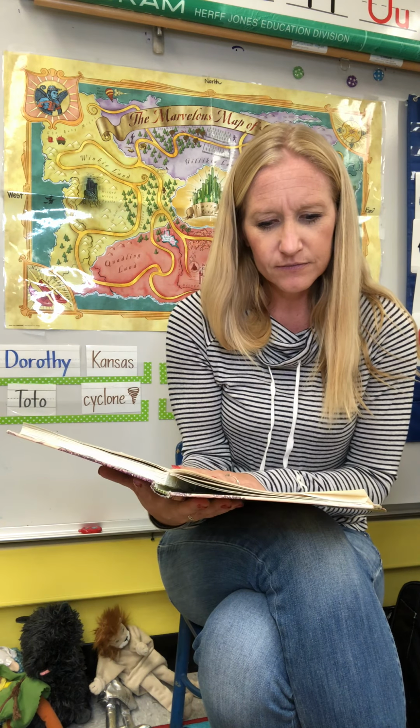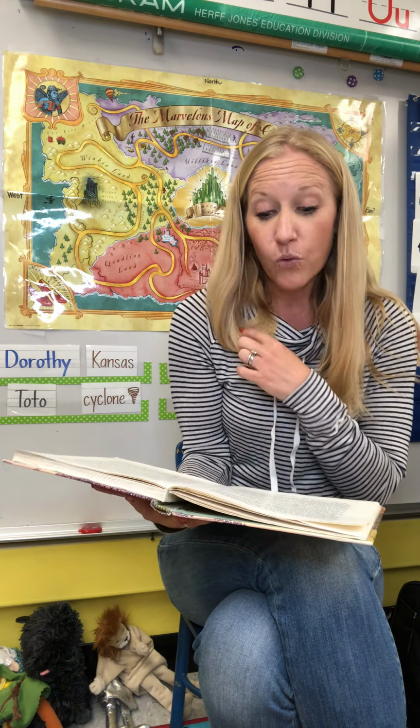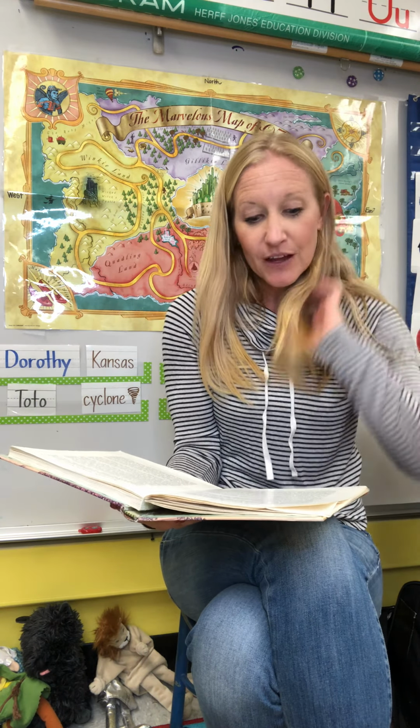When Boq saw her silver shoes, he said, "Oh, you must be a great sorceress." "Well, no. Why?" asked Dorothy. "Well, because you wear the silver shoes, and you have killed the Wicked Witch, and you have white in your frock, and only witches and sorceresses wear white." "Oh, well, actually, my dress is blue and white checked," said Dorothy, smoothing out the wrinkles in it. "Well, it is kind of you to wear that," said Boq. "Blue is the color of the Munchkins, and white is the witch color, so we know that you are a friendly witch."